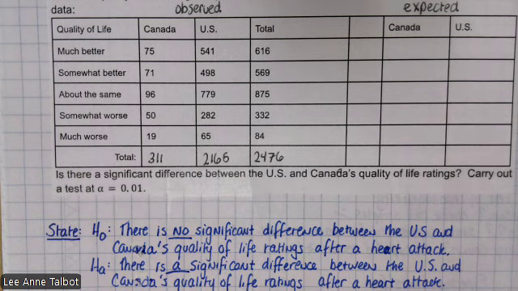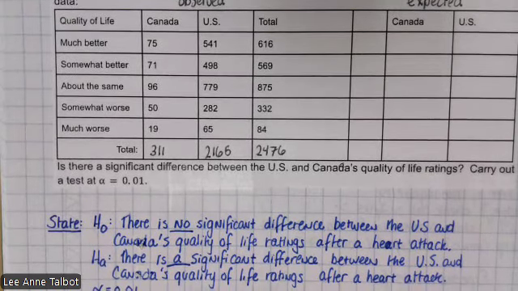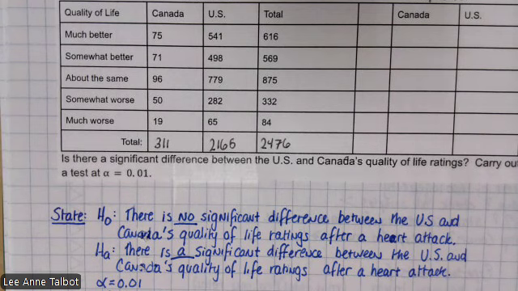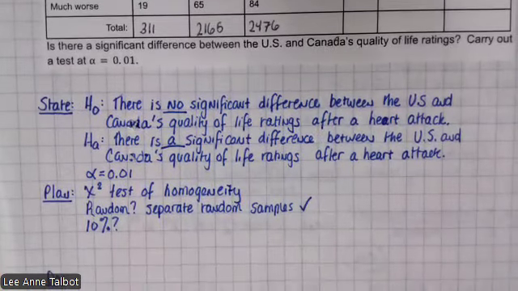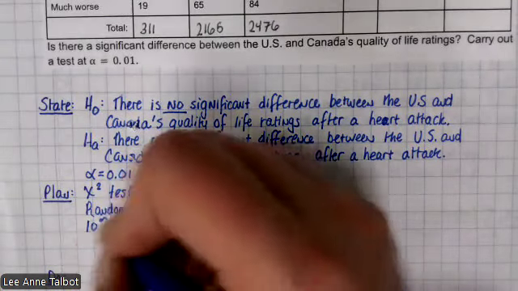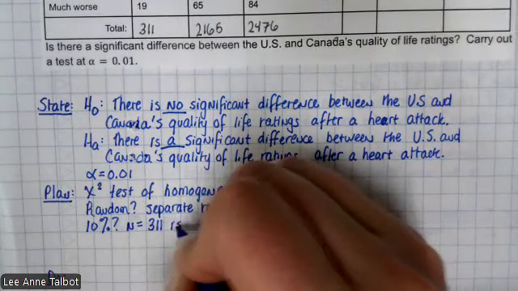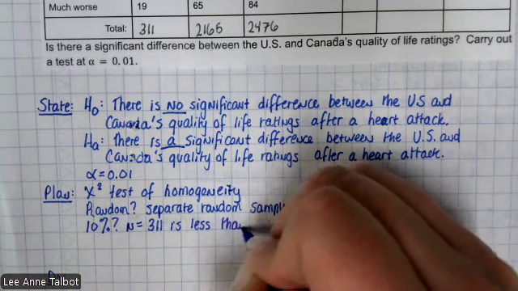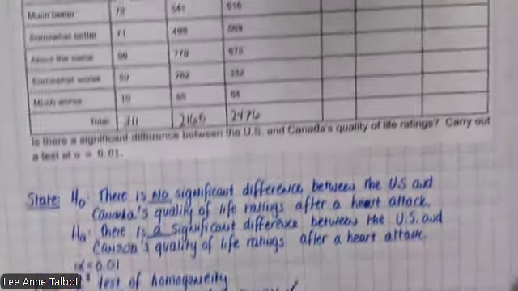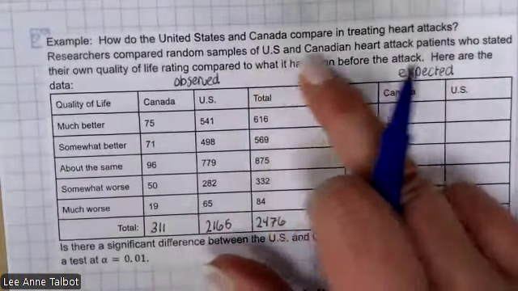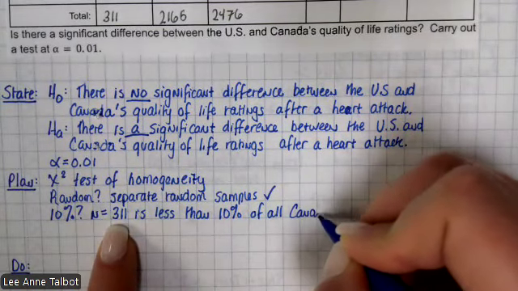Everybody good with the calculations I did there? Just added up the totals and then added up the totals and the totals and then got totals of the totals and total totals. Okay, what was the sample of anyway? US and Canadian. So the 311 is Canada. I did it.